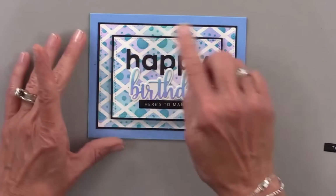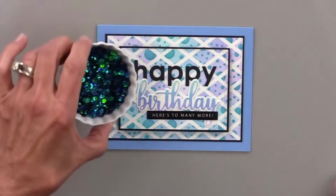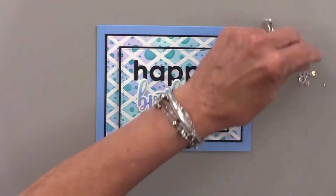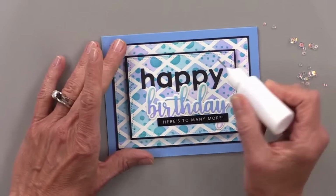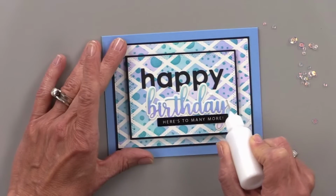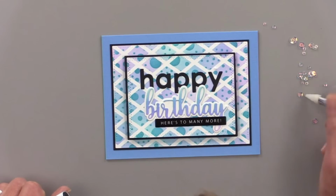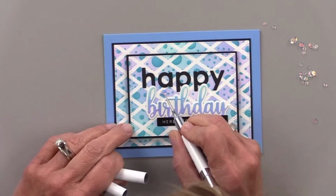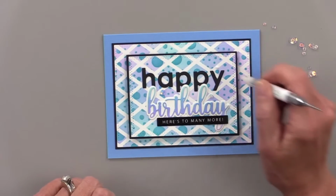There we go. Now we'll add a few little sequins to make it sparkle. And disco ball. Mermaid scales would work, but I'll use disco ball because that's one of my favorites, and it doesn't interfere with anything as far as color goes. So we'll put like one up here, and then we'll do one down here, one in here. Let's try those three first, and we'll see how that looks. So I'm going to use a medium one for in here. There we go. I'll use a smaller one for here, and I'll use a smaller one for up here.